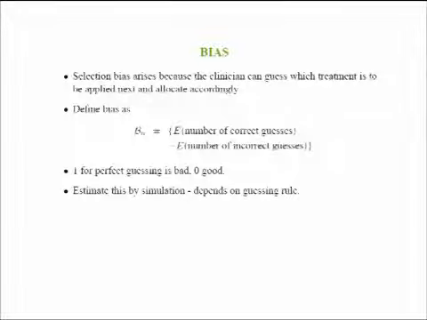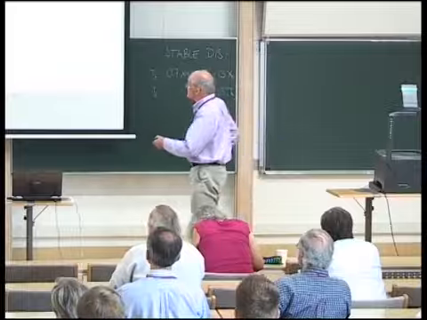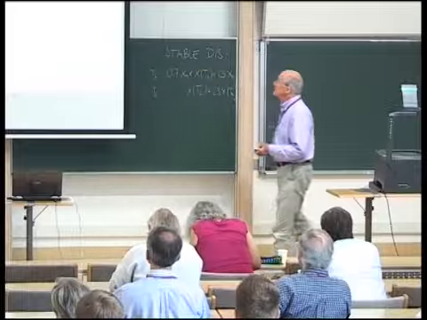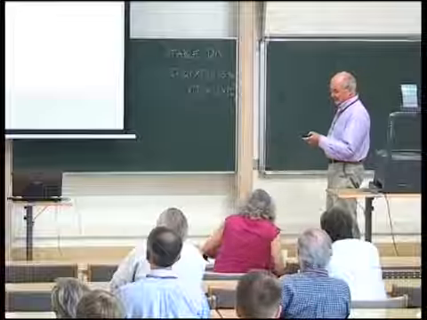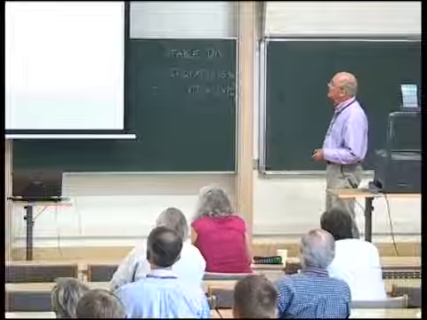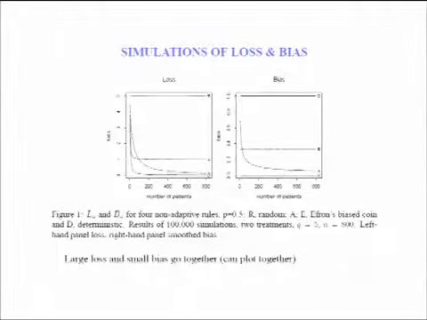If you always assume you're going to allocate the overrepresented treatment, as it were, then this will be less than 0. And that does depend on whether sensible guessing is being made. So in my calculations, I'm going to assume the person is making as sensible a guess as they can. All right, so these are the kind of pictures that you get. These are non-adaptive rules. Balanced, P is equal to a half. D is the deterministic rule. The loss goes down very fast. The bias stays at 1 because you can always guess what is going to happen next.